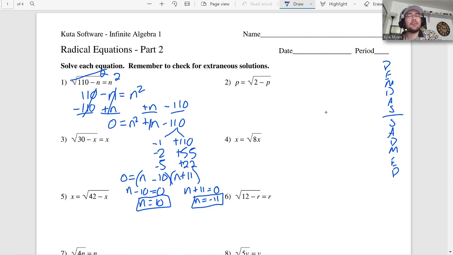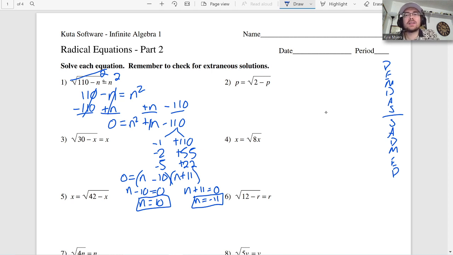Now, we want to be careful here because we want to make sure that when we plug them back in, they work. That's really important because sometimes you end up with what's called an extraneous solution. An extraneous solution is when you didn't do any math wrong. You didn't do anything wrong. The number just didn't work. And it just happens. It's just a great mystery of mathematics. You just plug it back in and it just yeets you. You get yeeted.